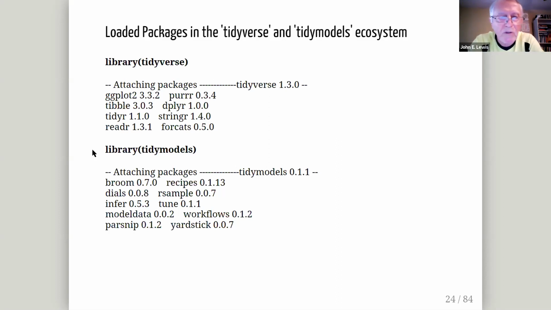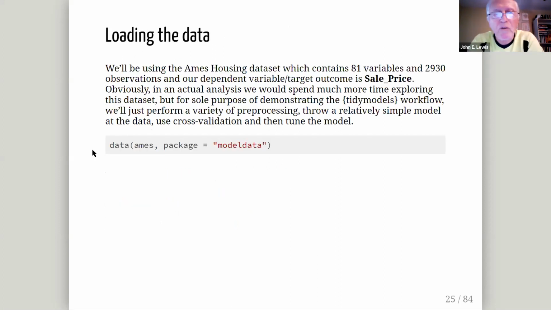There are 2 that you don't see here. One is modeldata, a package that has a lot of example data sets in it that we can use for examples and for problems that we want to show in instruction. And the last one, infer, lets you do certain kinds of inferential operations, which I really have not used and can't speak to in any way. So those were the packages that we have to use within the tidyverse, tidymodels environment.